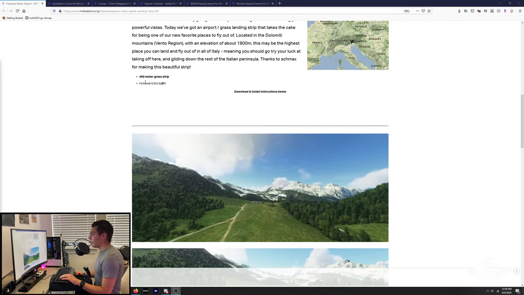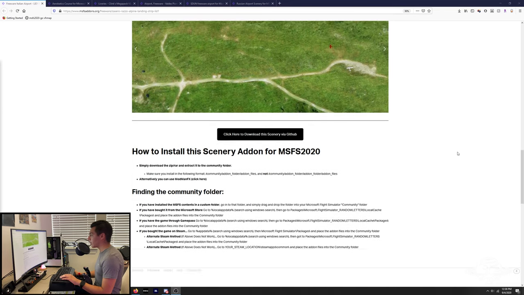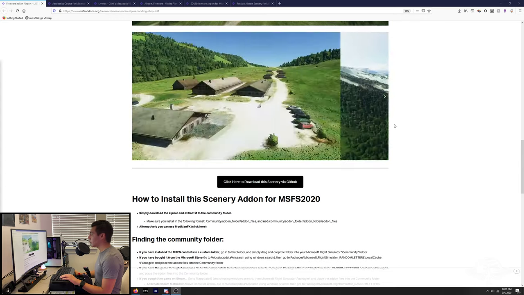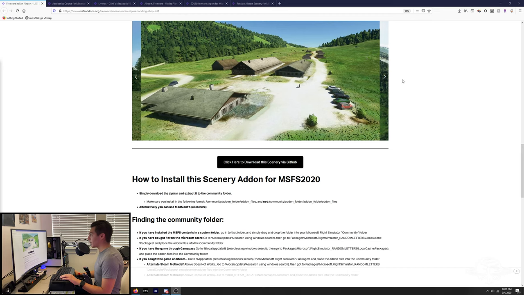So there you go. You have a 400 meter grass strip. It is very short. The Caravan will barely lift off from there, so just make sure you're flying a small airplane. It's also extremely hard to see, so you kind of just use this sidewalk as a guide. But yeah, the scenery around it's awesome.